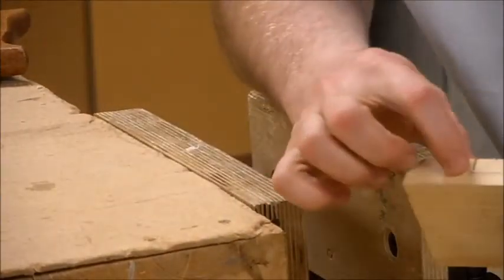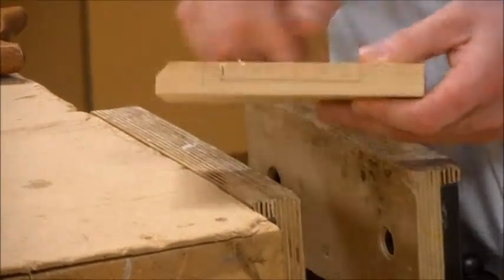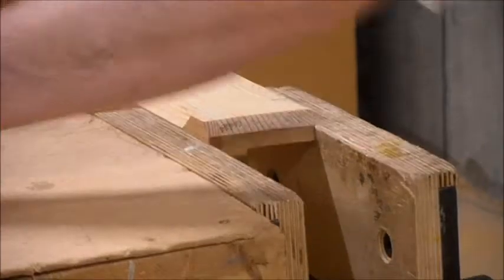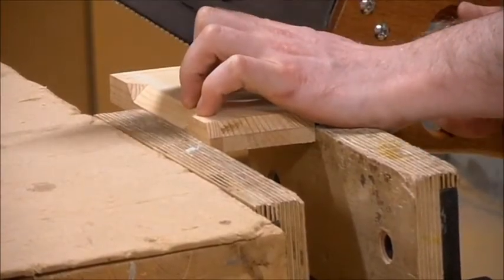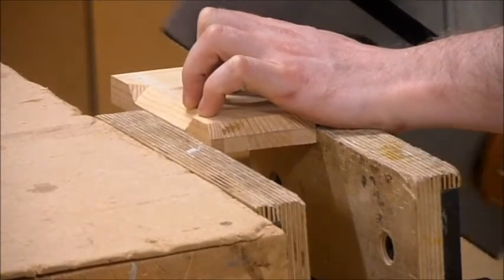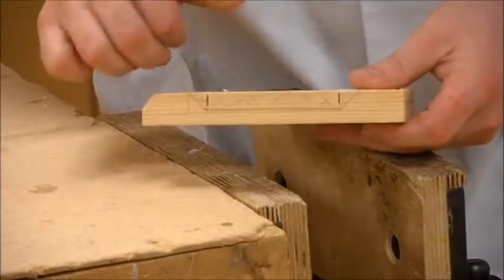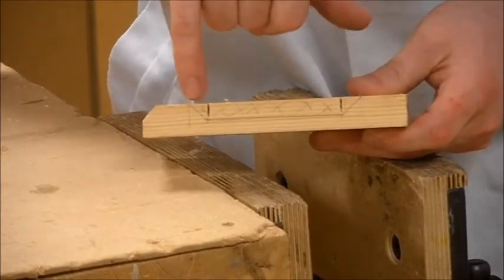As you can see here, I have just cut above the line on both sides. We will repeat that same process again. Make sure that your fingers are kept back from the teeth of the saw to protect them. And there we have our first 2 saw cuts made, so we can begin removing the waste material next.